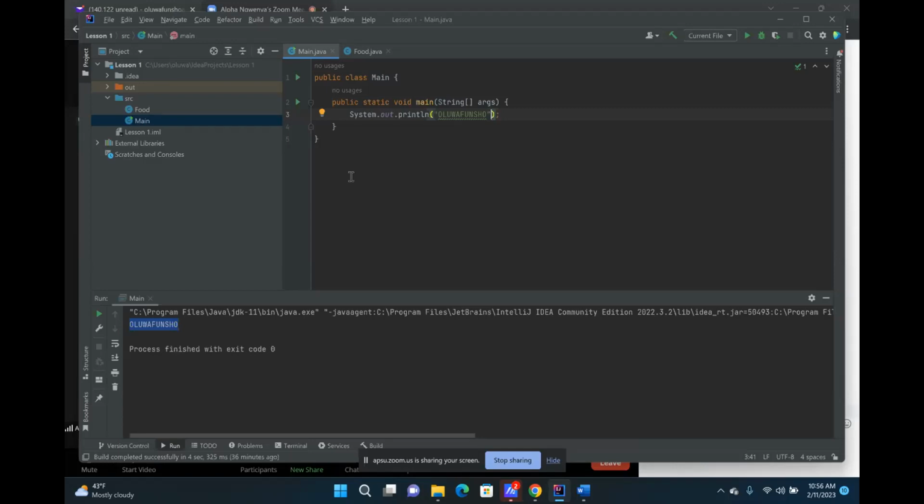Then class is telling Java that this is a class. It's called a class keyword. Class is basically allocating what you are working on as a class. I'll explain in later lessons what a class is. It's telling you that this is a class.